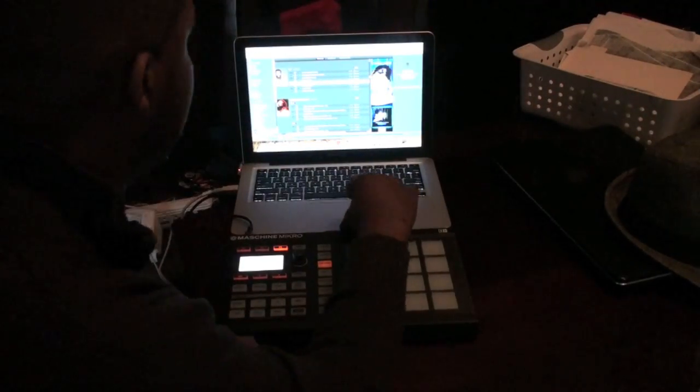You know, the beats had to be based on samples from Teddy Pendergrass records. So we're gonna take a look at the beat I made from the Teddy Pendergrass and Stephanie Mills duet, Feel the Fire. And let's take a look at that. Alright, let's take a listen to the original sample.